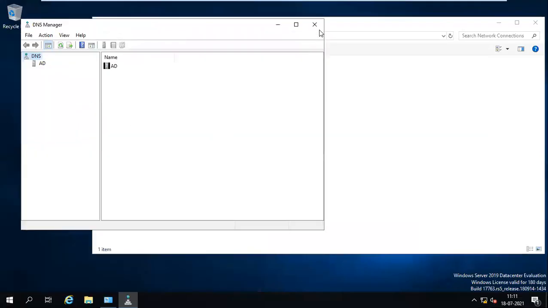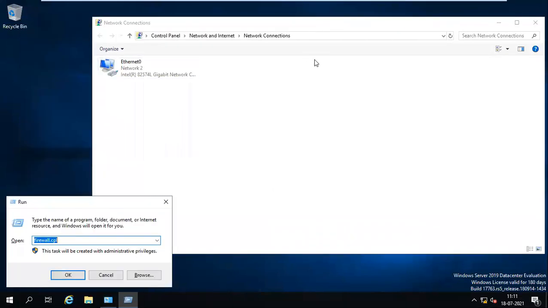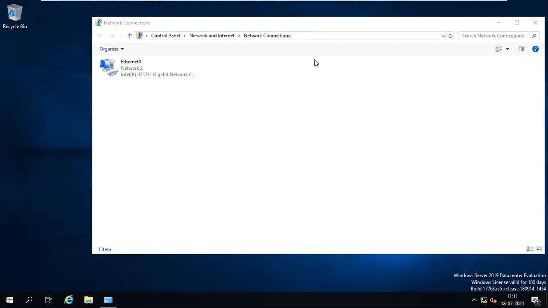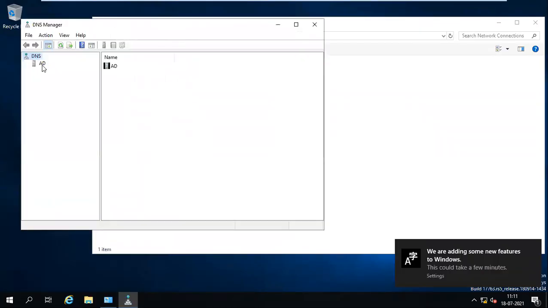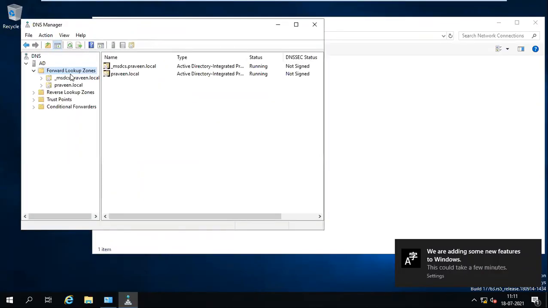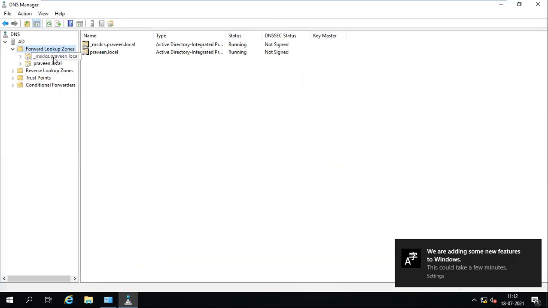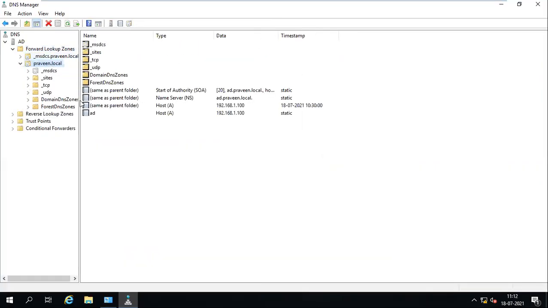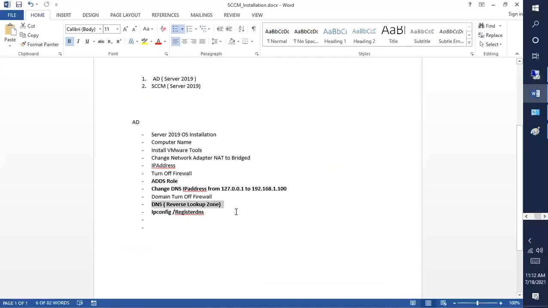Or you can go to Run and type dnsmgmt.msc as a shortcut. Forward lookup zone is already configured. You can see it has the name and IP address. We'll keep the shortcut dnsmgmt.msc here, so whenever you refer to the document, it will be easy.